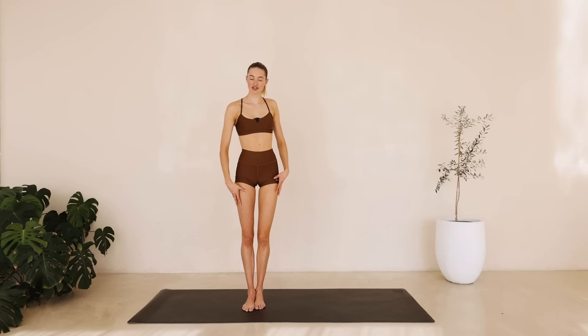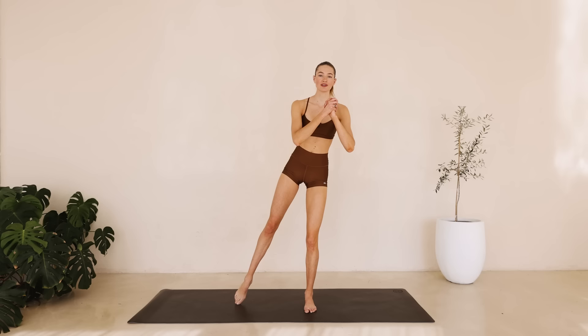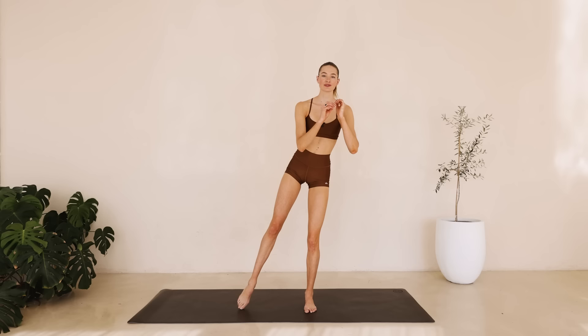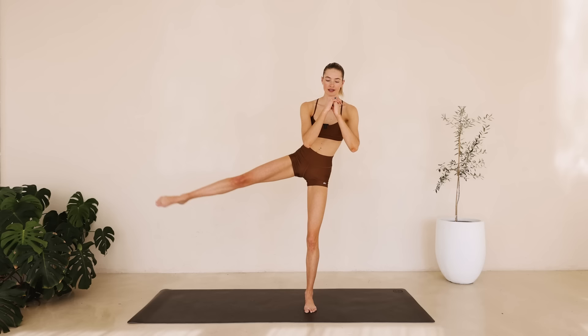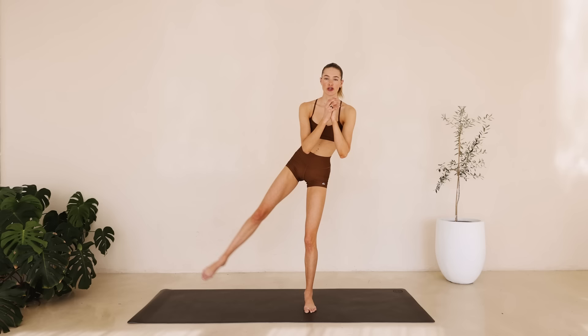Shake it out. We're going straight to the other side. Shift the weight on the left, slight bend into that heel. Pull those abdominals in. Our hands are in front. Point that toe. We're lifting up and lowering down. Squeeze through that leg. I want you to feel resistance going up and going down, for eight down to one.